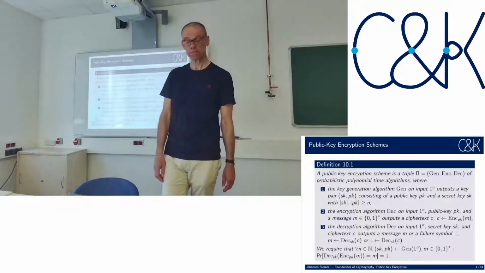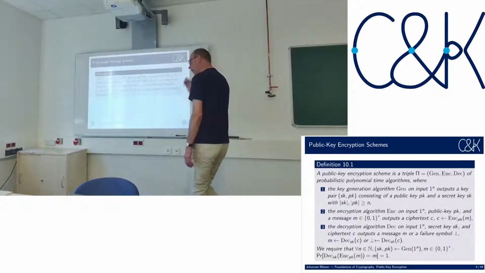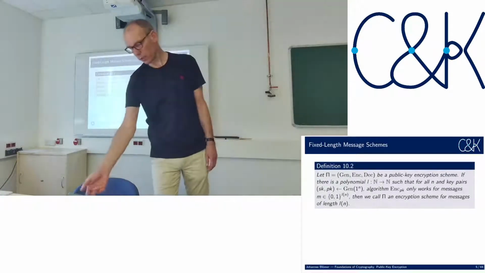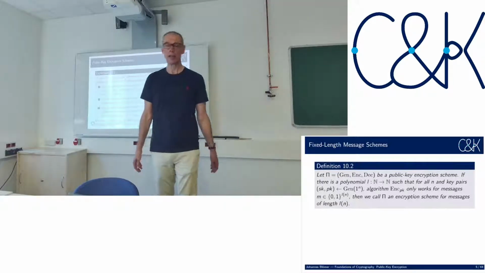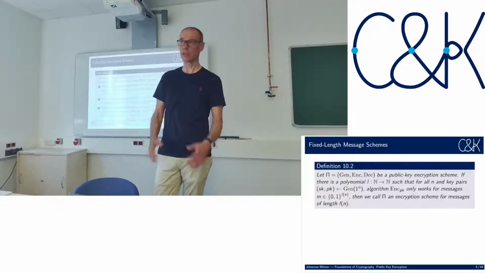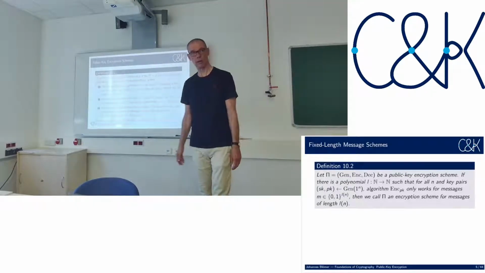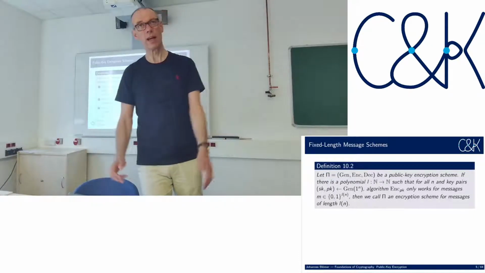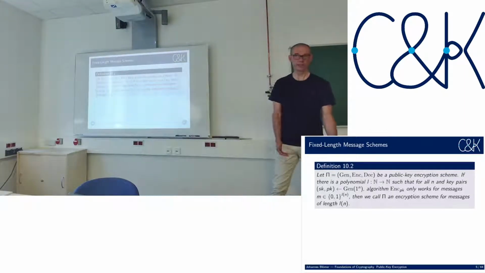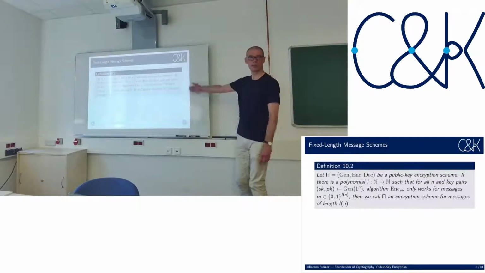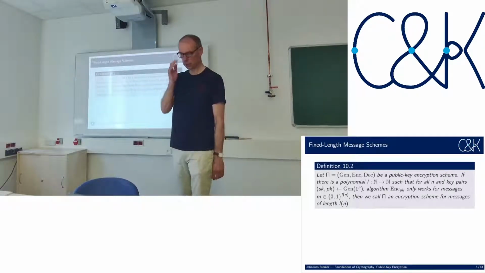Okay. Now, how do we use these things? Let me make just one more remark. Of course, in the previous definition, I said that m is from {0,1}*. As usual, often we first design these things for messages that come not from {0,1}*, but from a finite subset, say {0,1}^ℓ(n) for some fixed function ℓ. And then we say that this is an encryption scheme for messages of fixed length ℓ. This is all typical stuff that we have seen already numerous times.